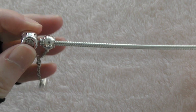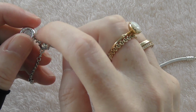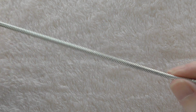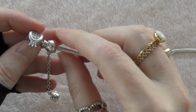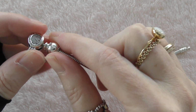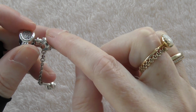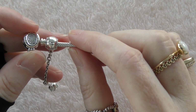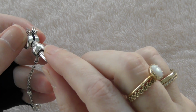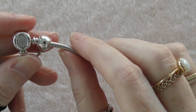Now the reason to have a safety chain is to cover the threads on the bracelet. I do notice some people, they'll put an openworks one over the end, which is fine, except when you get to the other end, you sort of got to put a clip. But I always put safety chains on my bracelets. It's just that little bit of extra security, and it also sort of covers up the threads, which I don't really like seeing. And the other thing is that you don't want something going on and off and on and off, because there is a risk that it could get caught. But no, I really like this safety chain. It's just a very simple one, and it sort of goes with everything, so that's what's really good about it.